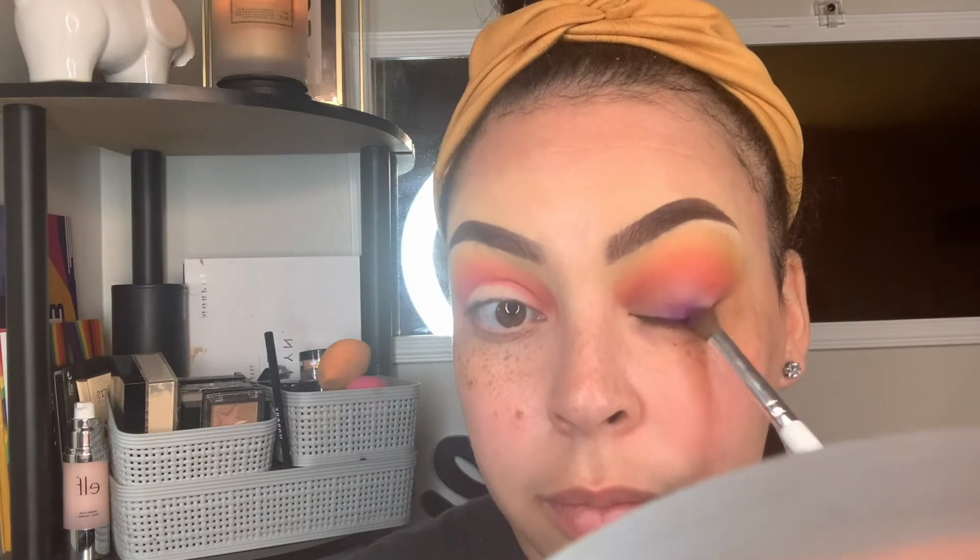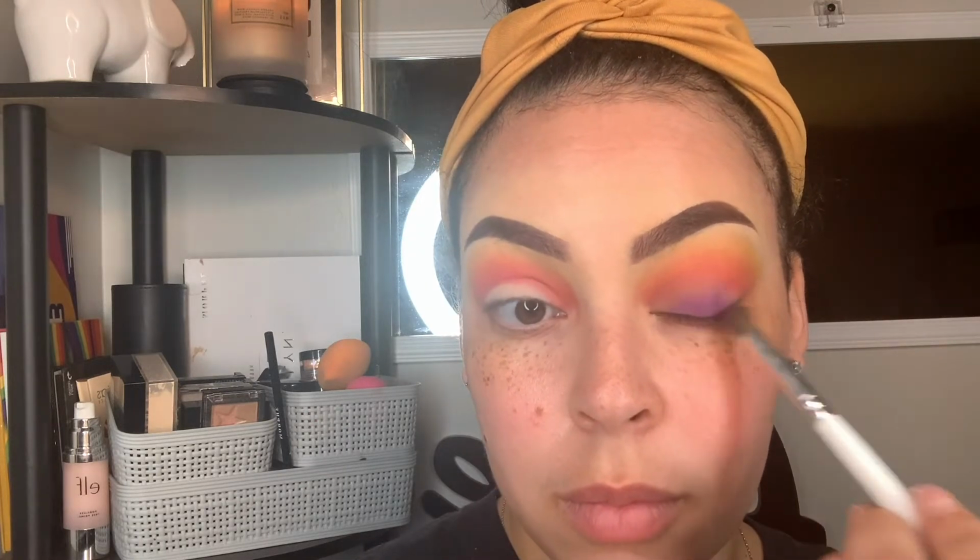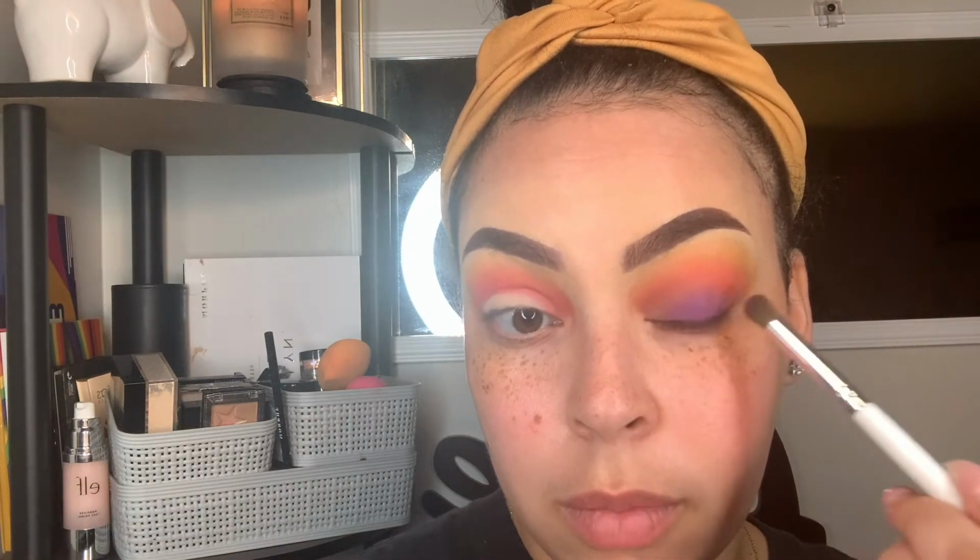It's really giving me sunset vibes, you know, ready to be on someone's beach with a daiquiri in my hand. Like, it's giving all kind of vacation vibes. Okay, so just gonna keep packing on this purple color onto the lid until I build it up to the shade that I want it to be.